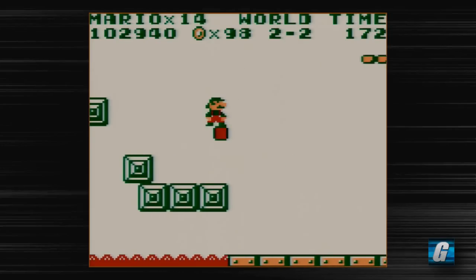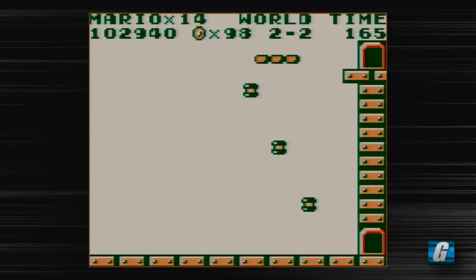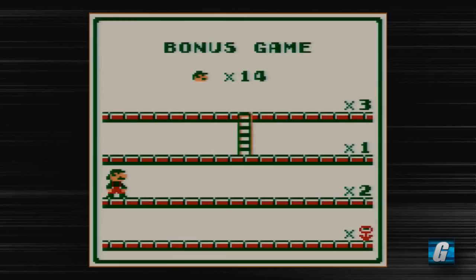And so, right here, I believe we can jump up onto that platform and just skip that part altogether, where you have to jump up those falling platforms one by one. That's not really that difficult, as long as you don't hold down the run button, and you just time your jumps correctly. Ooh, another 3 extra lives, look at that.